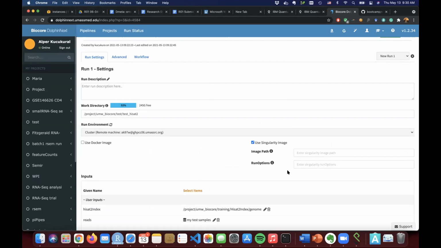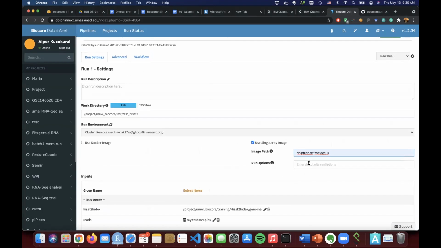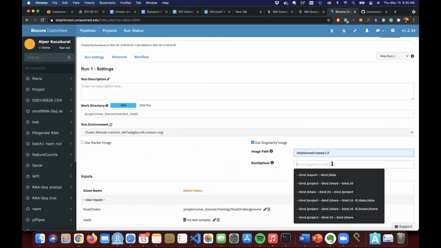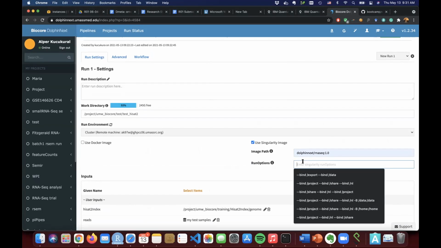We can show you how we are creating these images, how we are doing the installations, but the ones that we have already include many of the software we are using in all these pipelines. So if they are already there, use it. If it is not, just let us know. We can create it for you, or we can show you how to create these kind of image files and send you some videos about them.